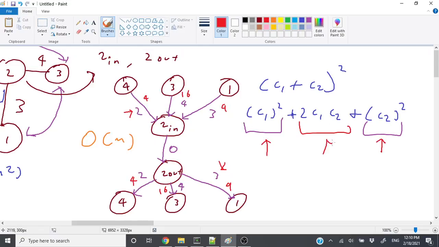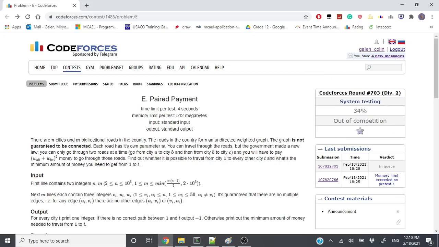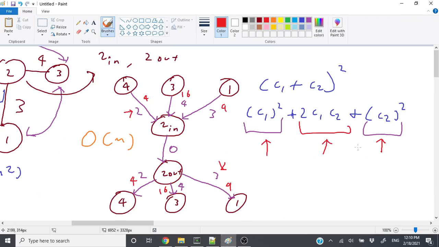The problem is this part's harder. But it's not that much harder. And again, the reason is we haven't used the fact that the weights are at most 50 yet. But we can do that now, because we only have 50 possibilities for C1, and we only have 50 possibilities for C2. So we want to split these nodes up so that we can figure out what we can do with this.